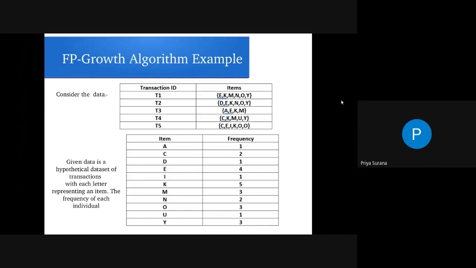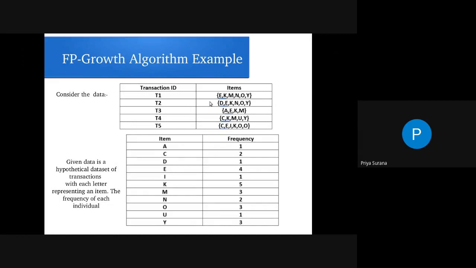For example, if you check the letter A, we can consider it as item A. How many times does it appear in this database? You can observe that only in transaction T3, A appeared. So frequency is 1. In the same way, frequency is given in this table for all items which are there in this data set or database.